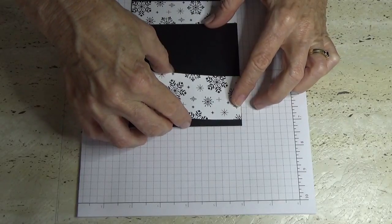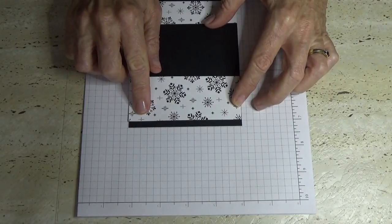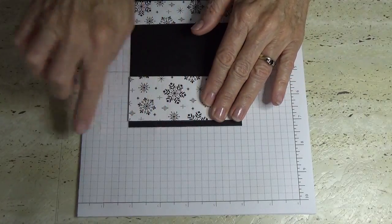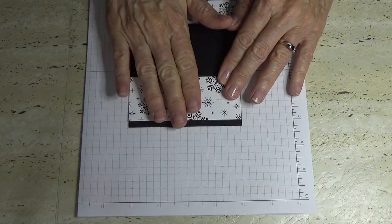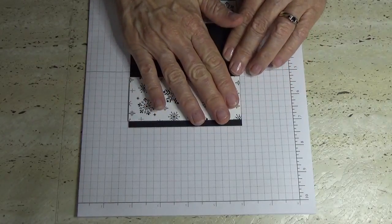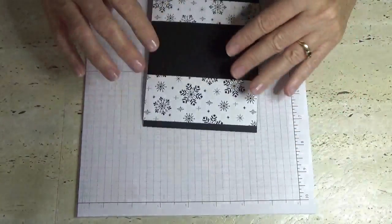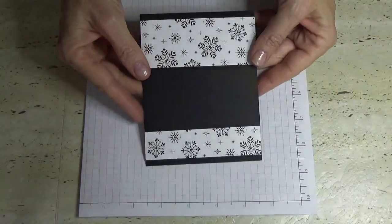So I'm just coming down from the top, so it's got a nice border, and I'm just using the grid paper because then I'm just coming down by my one square. I have been asked how big the squares are. It doesn't matter. I purely do it this way so that I know that it's straight. So that's fine. So that's the front so far.